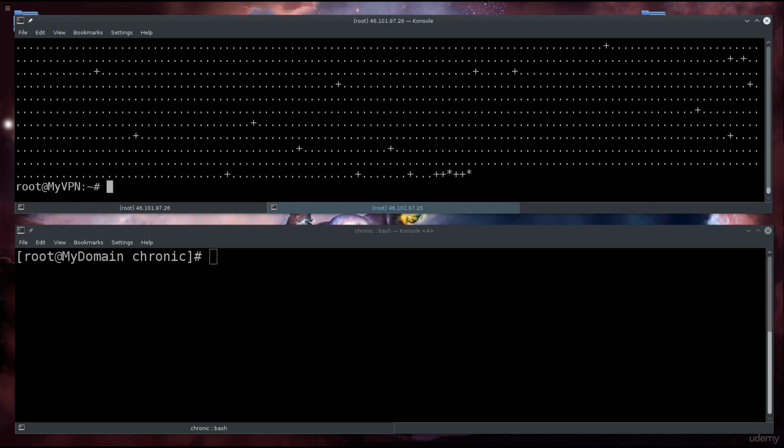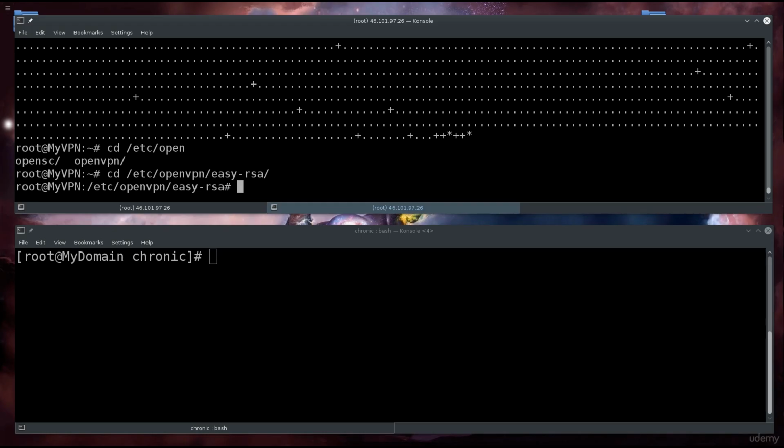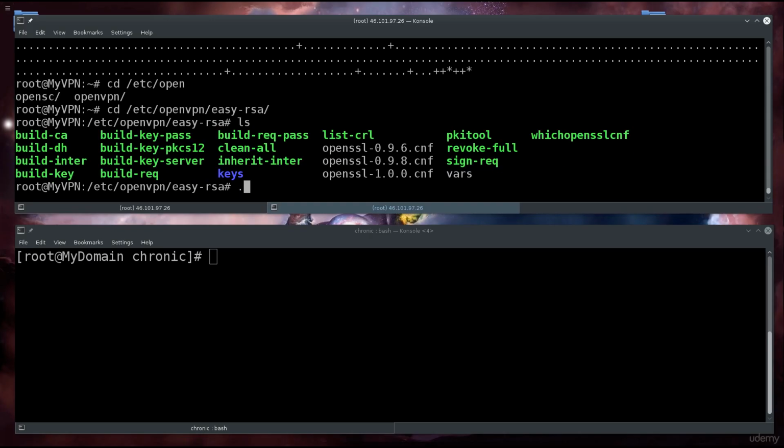So let's go over to, let's see, open. Let me just see what else begins with open. I'm guessing openssh. Yep. No, opensc. openvpn. easy-rsa. And then I'm just gonna do ls. Okay.